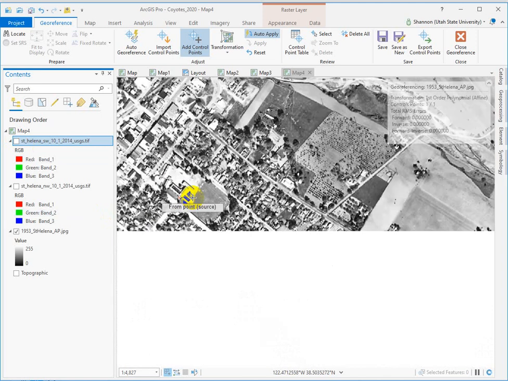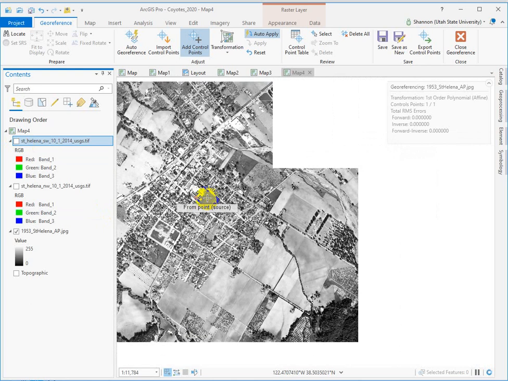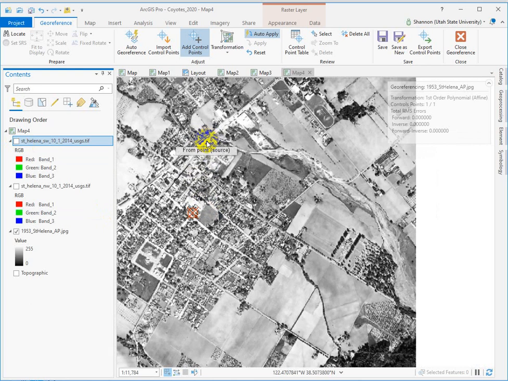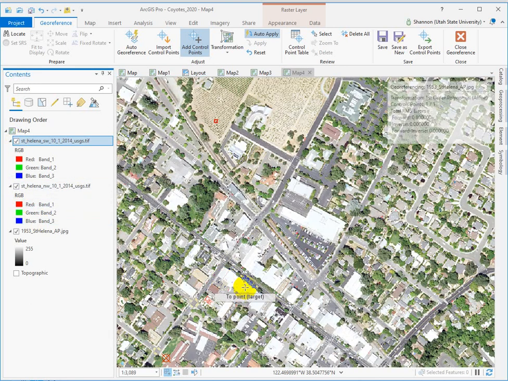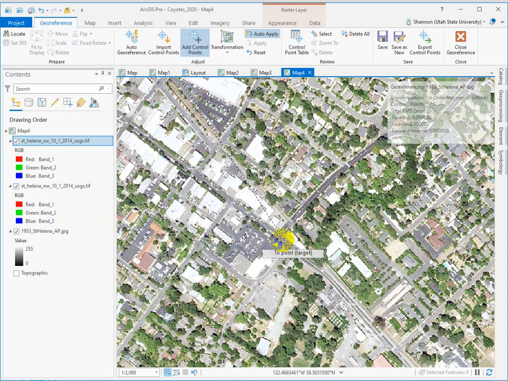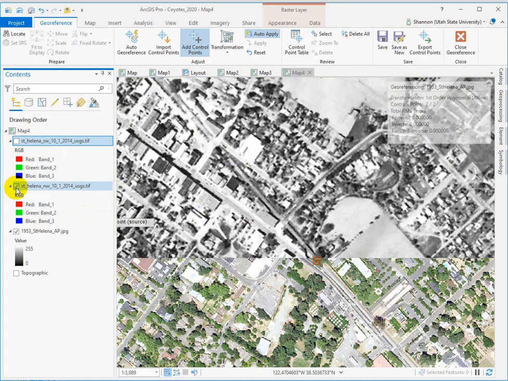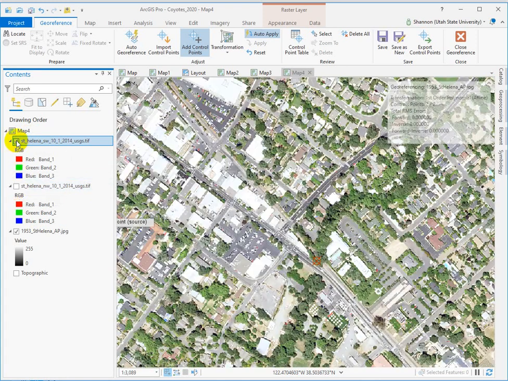It's not going to be oriented correctly. But I'm going to zoom out a little bit and find where these come together at the river. Zoom in. And I'm just going to roughly look for that location. I'm going to add a control point starting on the old image first, and then turn these back on. And use the C to pan. It'll cooperate with me here. To that same location where they intersect at the river, very coarsely. Set my second control point, and now when I turn these off, hopefully we'll see that now we have orientation. So we've oriented and snapped the black and white to the correct location.